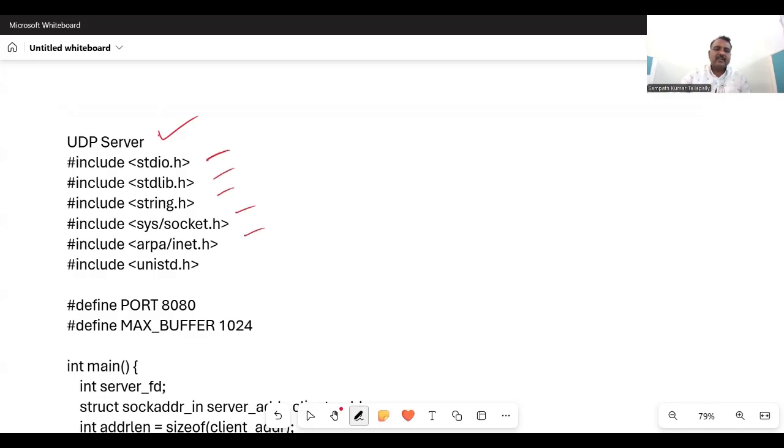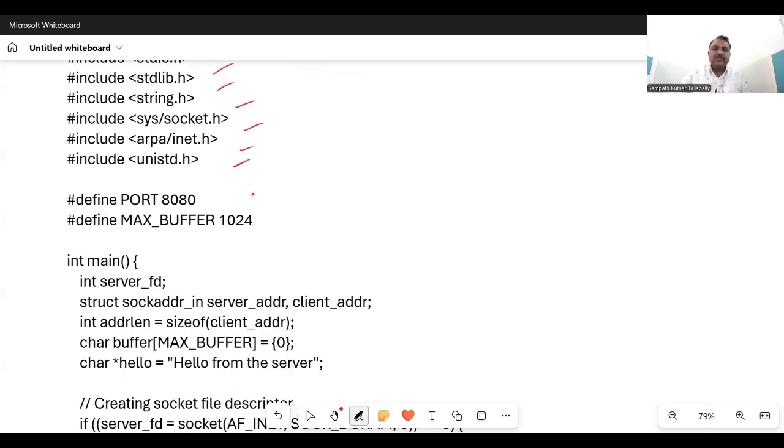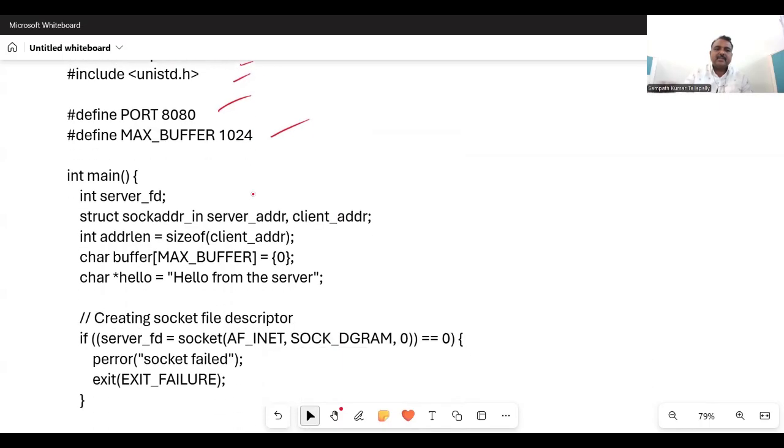All these header files are common, as we have for your TCP server. And also we are going to talk about the port number and the buffer size. One interesting thing we need here is that whenever I talk about my UDP server or UDP protocol, we need to have a separate variable for the server, and also a separate variable for the client.